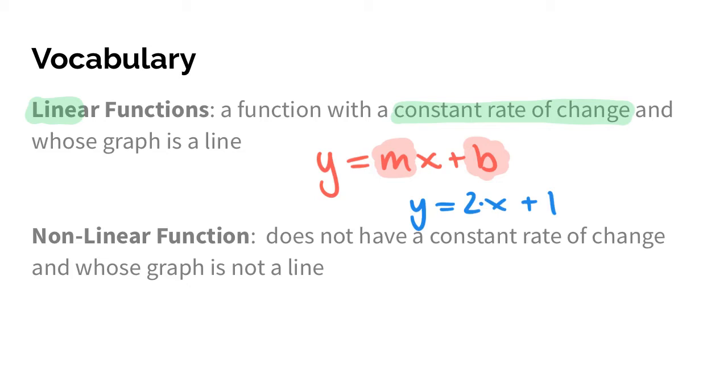In a nonlinear function, you're going to see different things such as exponents. I might have my input being raised to some power, like the second power or the third power or whatever power it might be. I can reverse that and maybe have a base taken to where my input is now the actual exponent. I might see square roots of certain values. So when I start to see different mathematical operations here, exponents, roots, those are going to be nonlinear functions. A linear function is always going to look of this form, with some basic mathematical operations of multiplication, division, adding, and subtracting.